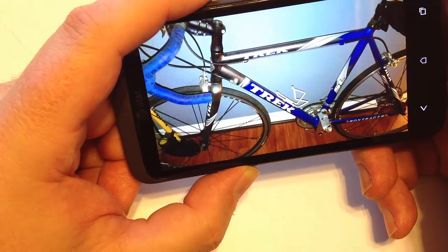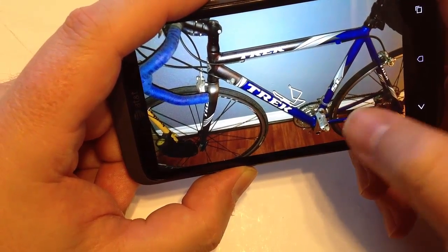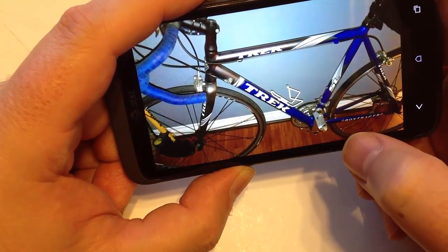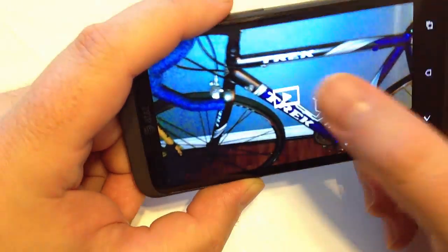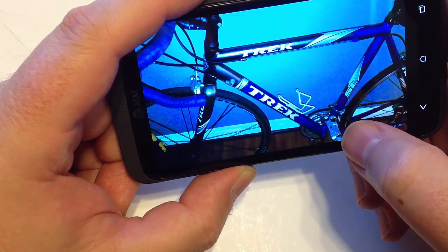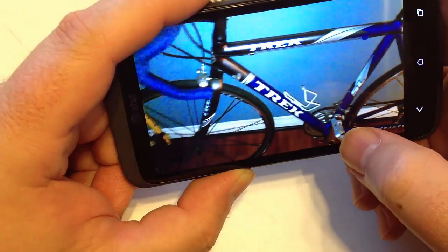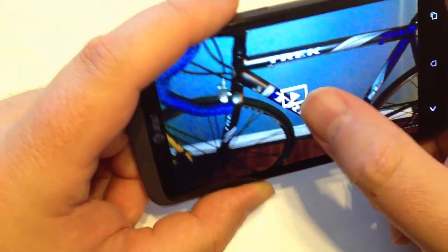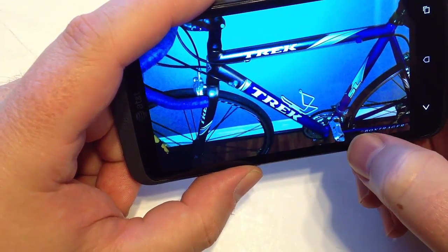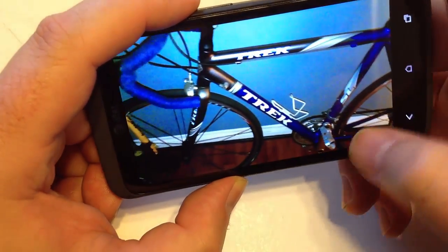Now, low light photos, it takes great low light photos. Look at this. This is a completely dark situation with the flash. Takes great photos. You can see immense detail on the bike, and of course the colors pop as well. Video-wise, it does a pretty good job. In low light situations, you can see the colors fairly well. A little bit of darkness still when it comes down to it, but the colors pop. You've got accuracy that you can see in the video of the subject matter, and yeah, it does a great job that way. So definitely an awesome camera.